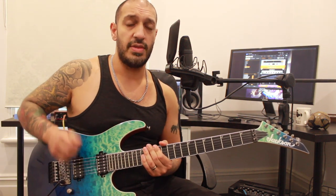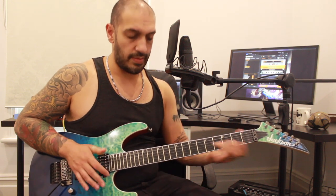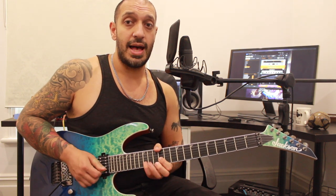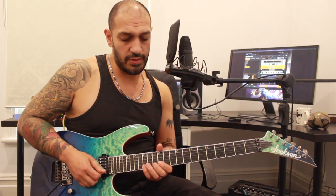Then I work into this little phrase. It's going to be exactly the same thing four times in a row. That first bit is going to be playing 15, 13, 12 on the second string, and then a pull-off from 15 to 12, resulting in five notes. You can do a quick hammer-on there, but I like to add the extra pick - it helps me keep on the pulse a little bit more as the legato kind of throws me off. As I said, there's going to be four of those in a row.